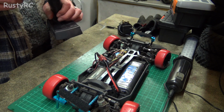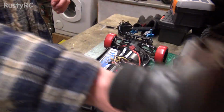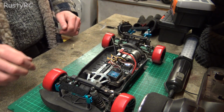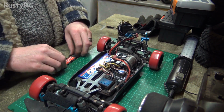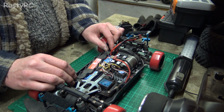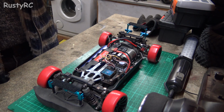Oh, that's a weak one, that one. That fan sounds a bit weak. So we know they're all working. It does sound a little bit rattly, that fan. I really can't remember how I got that one to go in. That's very strange. Yeah, I'm also missing one of the brake lights out of here. What on earth's happened to that? I have no idea.